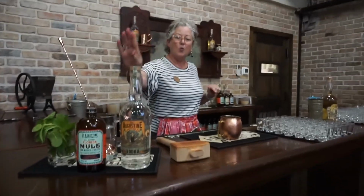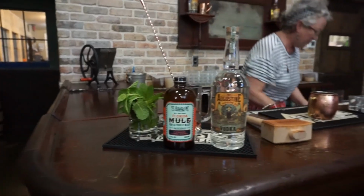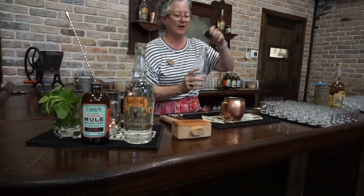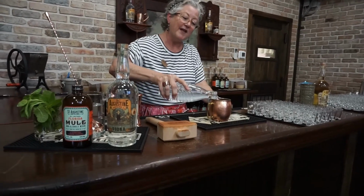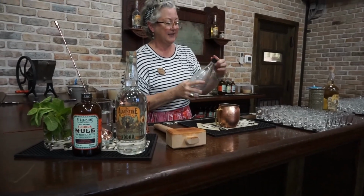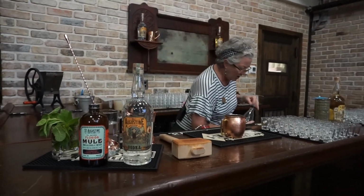All of our recipes are one part mixer, one part liquor, and two parts carbonated water, okay? And you can get this for your home bar again, right at the grocery store. Try and get the one without sodium, because you don't want to add that to your drink. It's unnecessary. And now we need to garnish.